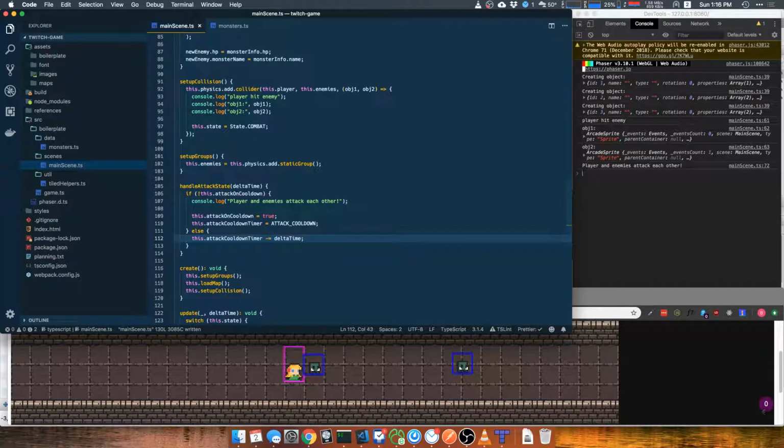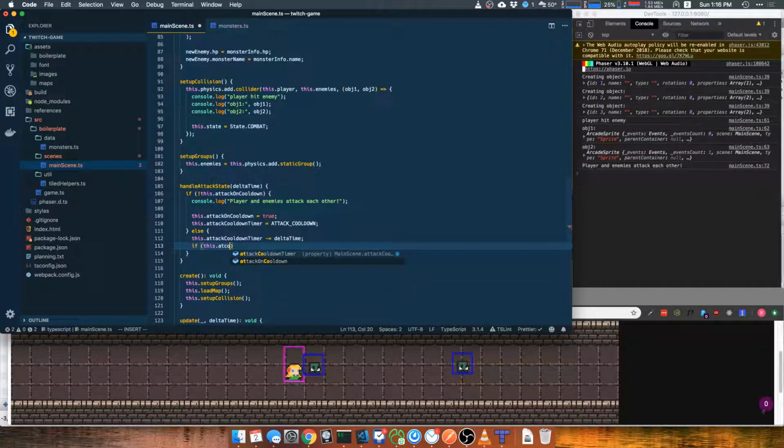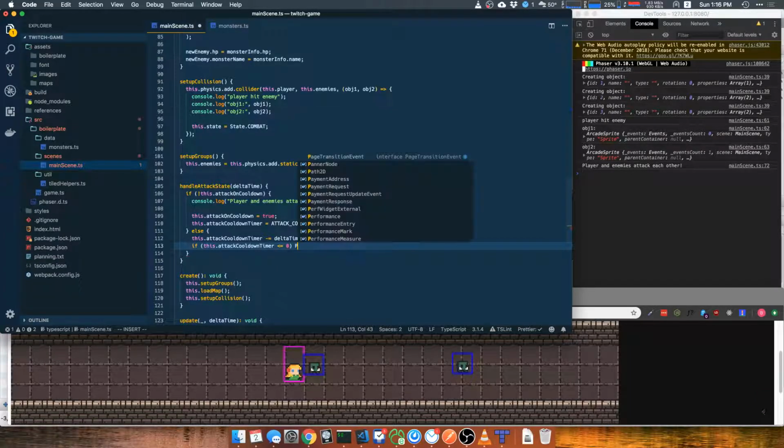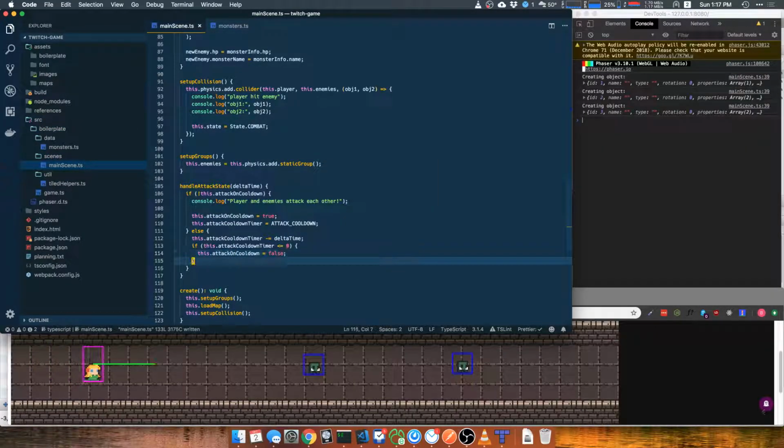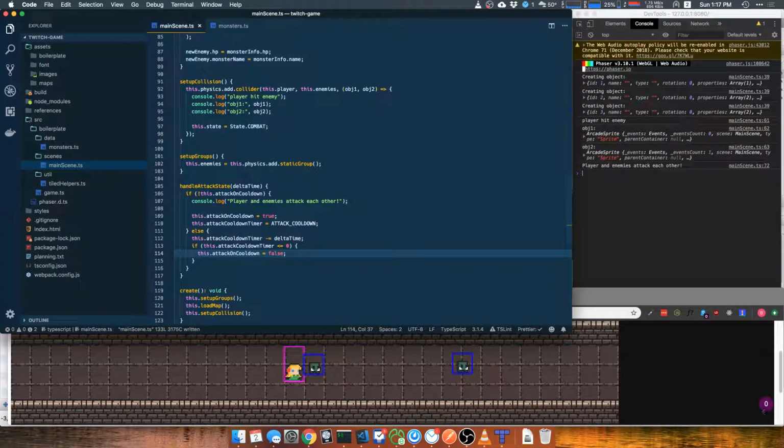So we reduce our cooldown timer by that amount, and then if this.attackCooldownTimer is less than or equal to 0, then the attack's no longer on cooldown. So attack on cooldown equals false. And what'll happen is the next time, this will actually go ahead and run again.